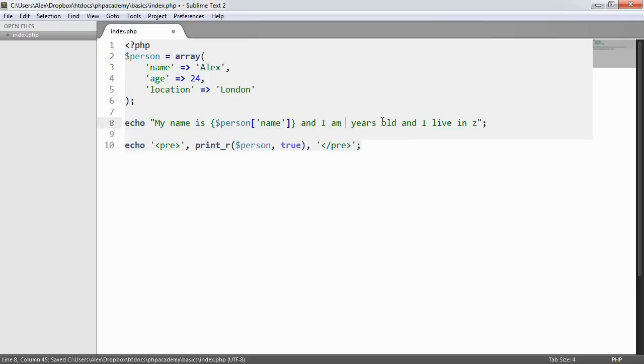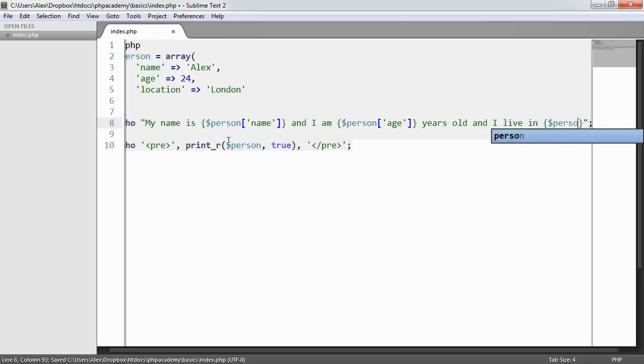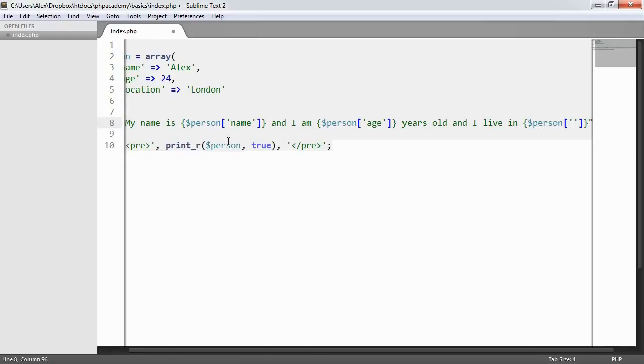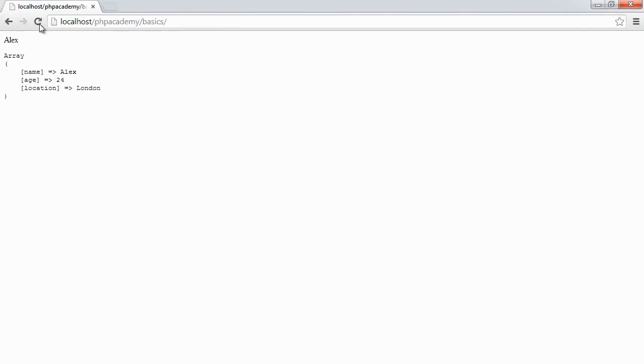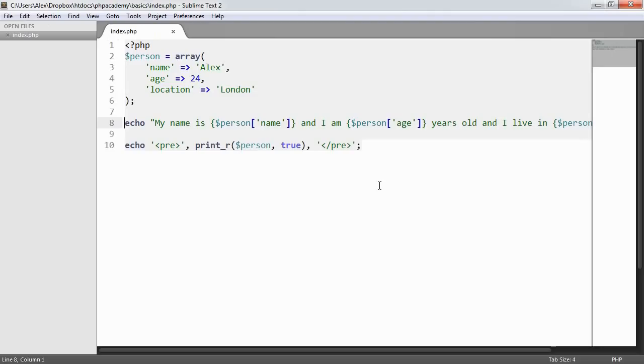I am Y years old, so person age, and I live in, and we can say person location. So what we can now do is actually access these elements of the array and output them into a string using their associative position, so the keyword that we give to them to be able to access their values.